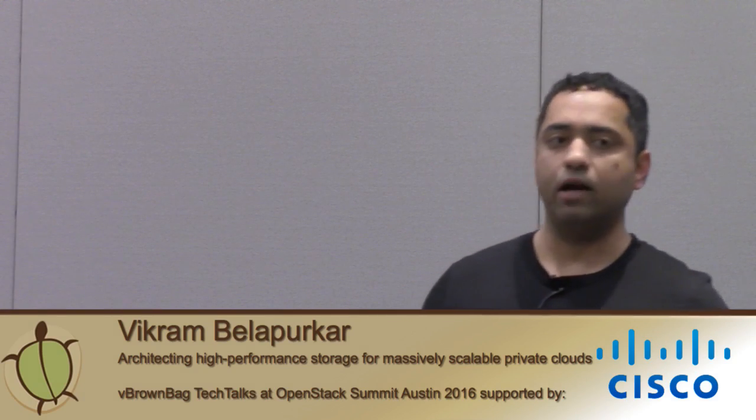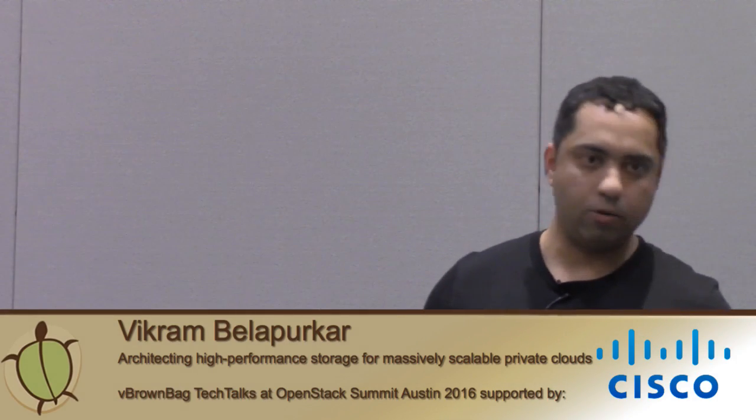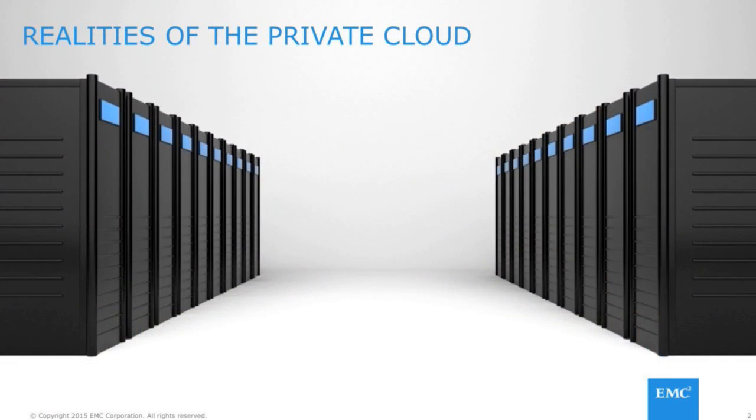And reality has fundamentally changed for storage. So I think it's important to get a storage perspective because your storage can bring your private cloud, OpenStack private cloud, to a crawling halt. So what's really happened in the enterprise data center, right? Data centers have gotten denser and denser over time. Today you may have hundreds, if not thousands, of VMs in a data center trying to access centralized shared storage. That was not the reality a few years ago.